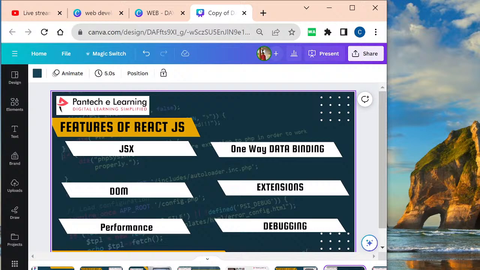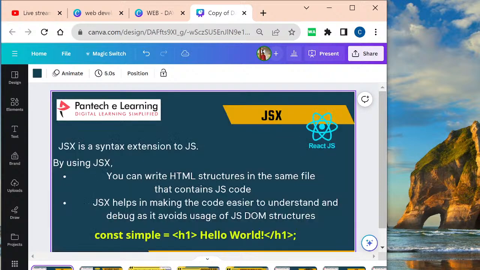Next comes DOM, document object model. Let us learn about this in detail. First, learn something about these JavaScript extensions. It is a syntax extension to JavaScript. By using these JavaScript extensions, you can write HTML structures in the same file that contains JavaScript code.